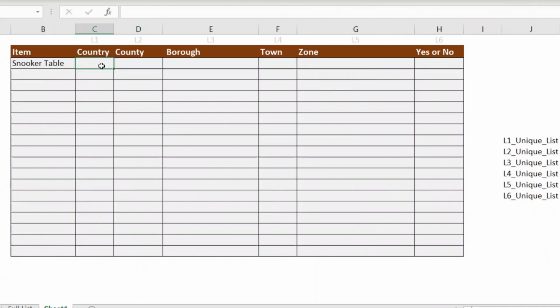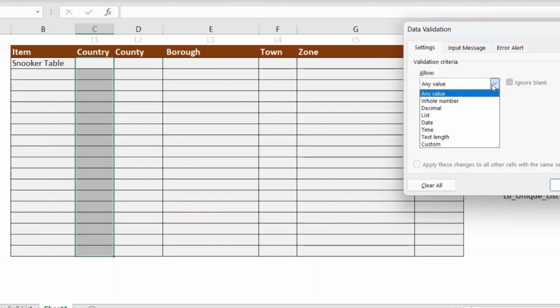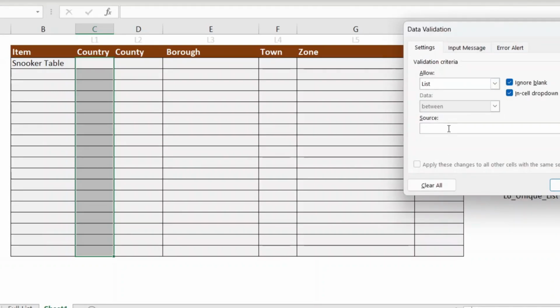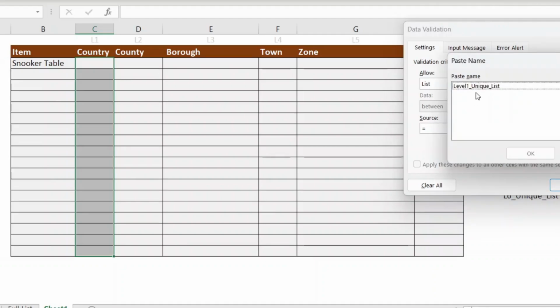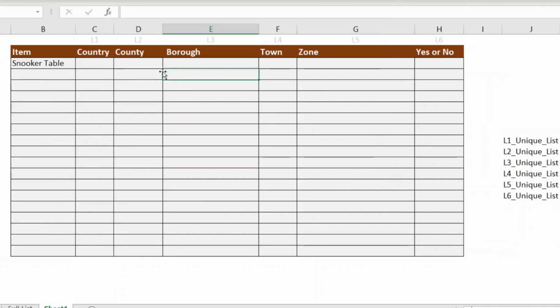Good. So I'm going to delete that, and in here is going to be the data validation of a list for that range that we just made. If you press F3, you'll get a list of named ranges. Okay, so is that showing? Yeah, it's showing that. Cool.